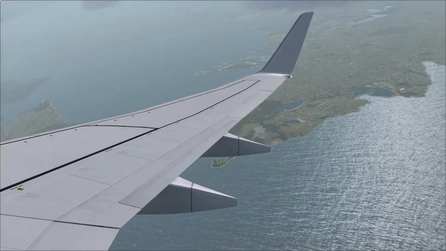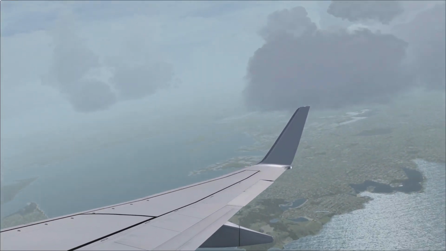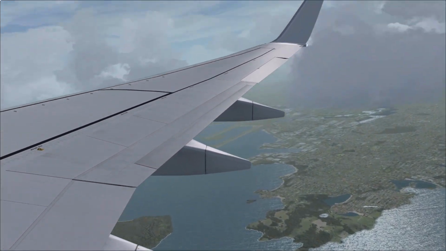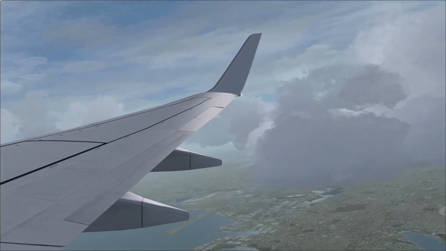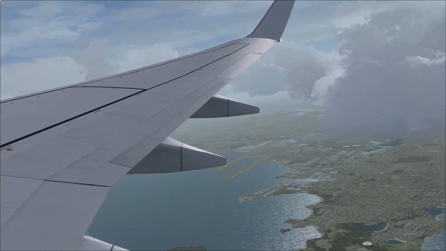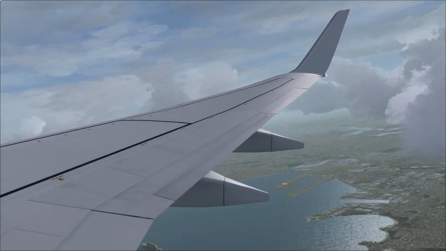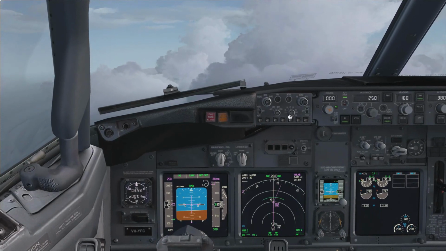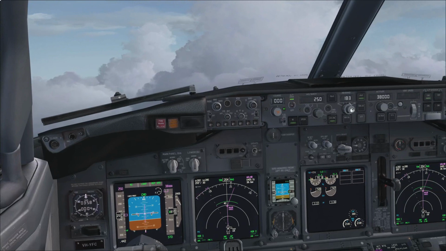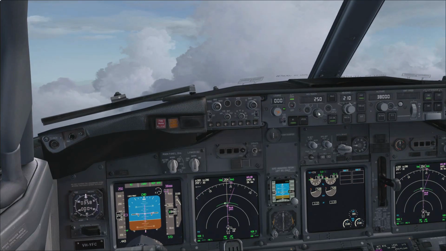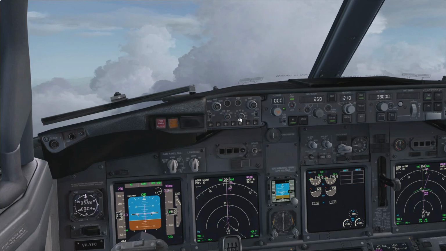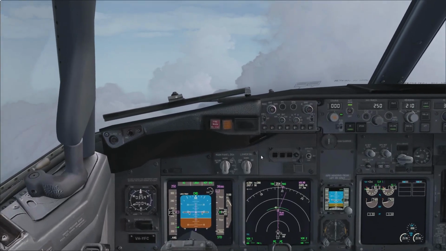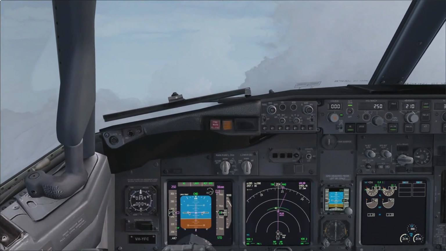Look at it go. Is it always like this in Australia? Is the weather always this terrible? Because if it is, I don't think I ever want to come to Australia. Okay, so we're direct to Whiskey Oscar Lima. I think we're out of the bad weather now. That was a smart move, not carrying on out towards the sea. 30 knot crosswind, but it's stable. It's not screwing us over.